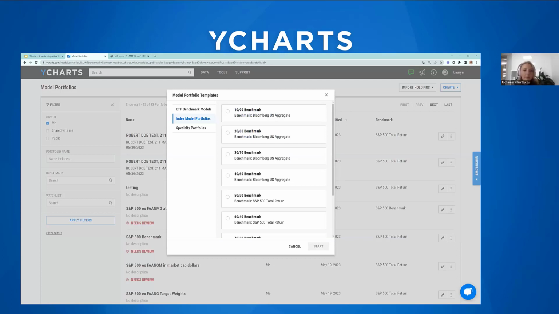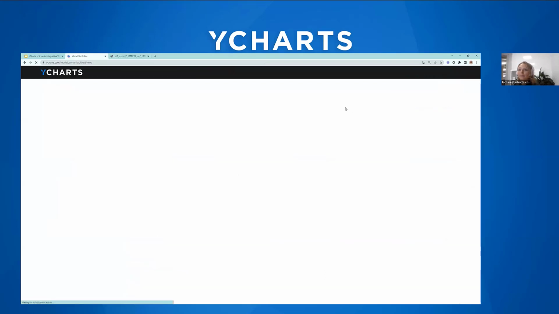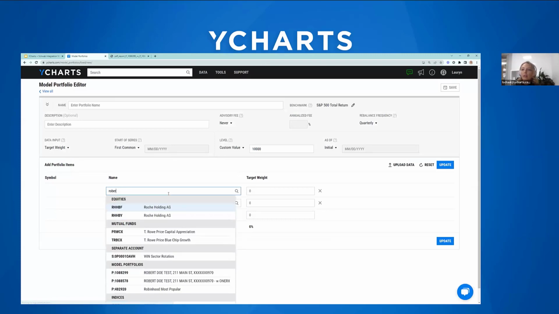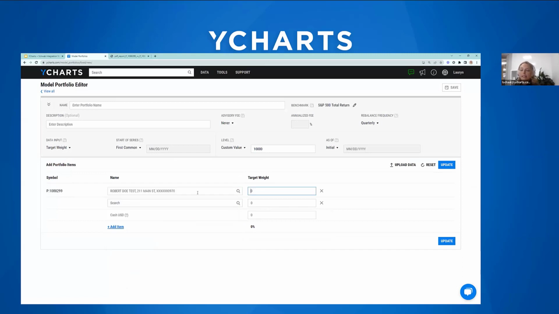Someone asked, can users combine their portfolios into a master portfolio? So the answer to this is yes. When creating that master portfolio, let me open it real quick. Instead of putting a fund or a security in here, you would actually just type in the name of the portfolio and then assign it a weight. So you're able to put all of your portfolios into one giant one and then see the information there.